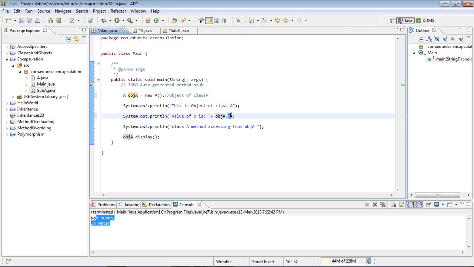I'm also using the method display using the object. If I remove this object, I won't be able to use the display method or the variable. So class is actually protecting the code that is present within it. You have to go through the class, then only you can access those particular things present within that class.